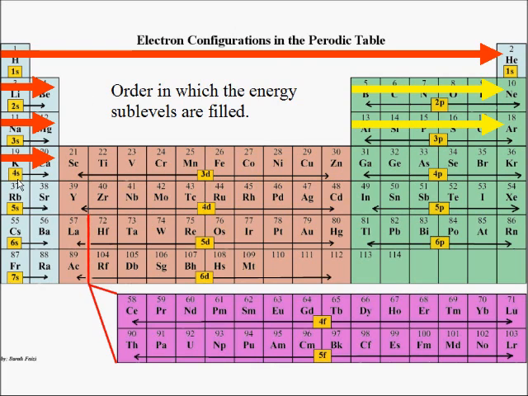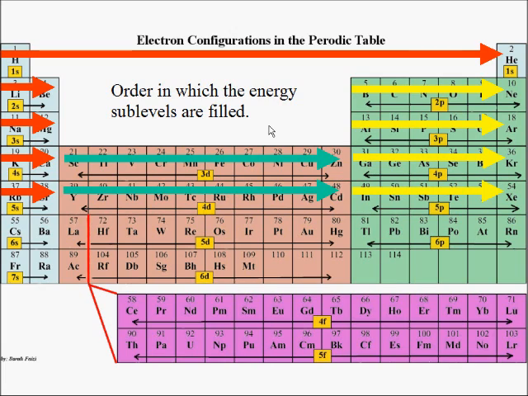Okay, next we come to the 3d sublevel. Then we jump back into the 4p. We start the next energy level with the 5s. Then we go to the 4d, come back to the 5p. Start the next energy level with the 6s. But now something else happens. We jump from the 6s to the 4f. From the 4f sublevel we come back to the 5d. Then we go to the 6p. Repeat the whole process again with a 7s, 5f, and then the 6d, and at that point we've basically run out of electrons.